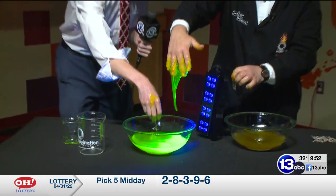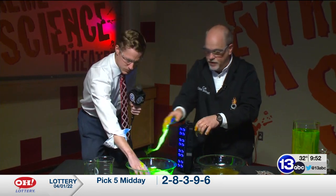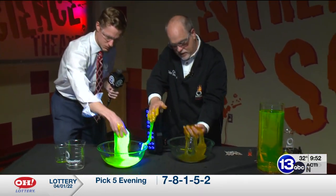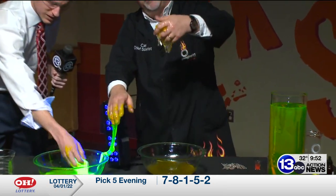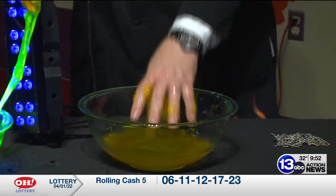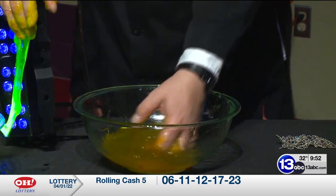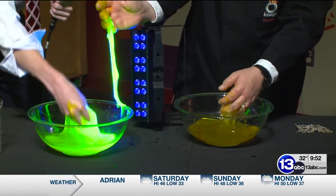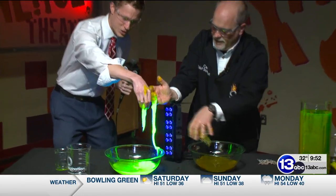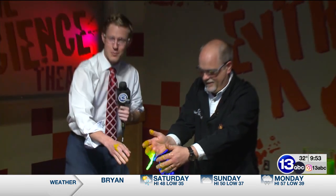Try to have some paper towels and a hand washing station at the ready. This stuff will thicken up over time — if we keep massaging it and working with it, it'll get thicker and thicker, but it'll still maintain that jelly-like texture. Just don't ruin the KitchenAid trying to mix it. And number one rule: don't put it down the drain — that's another experiment called 'call the plumber.' The parents won't like that one. That is some fantastic stuff. One last shot of all of this glowing green slime. I'm Dan, that's Carl, and that's how you imagine it.